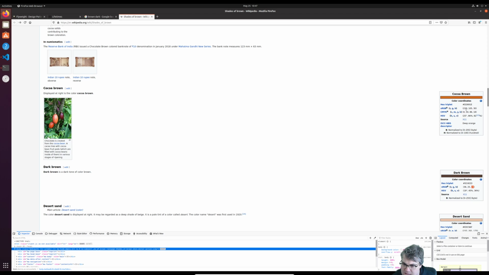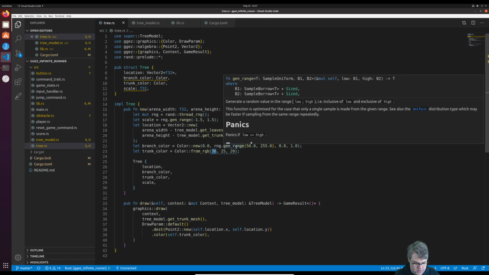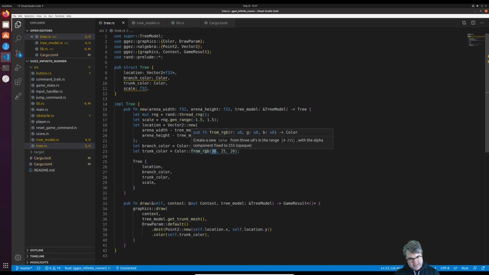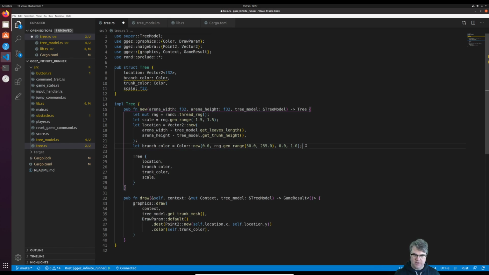This is 210, 105, 30. So now notice that I'm having this just be a solid trunk color. Let's just make this part of the flyweight then. The tree model holds the trunk color. Everything's the same. I don't need to overwrite it.